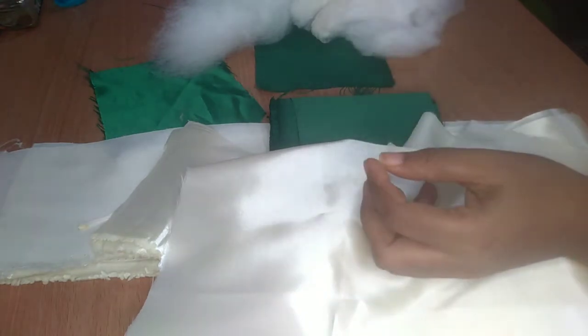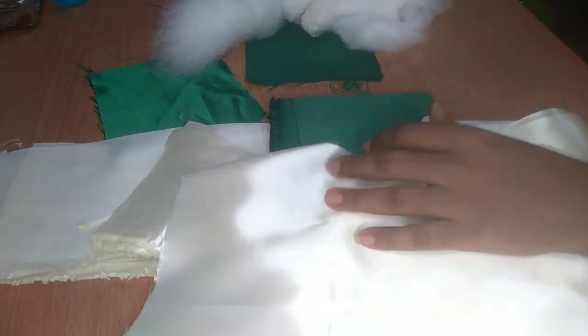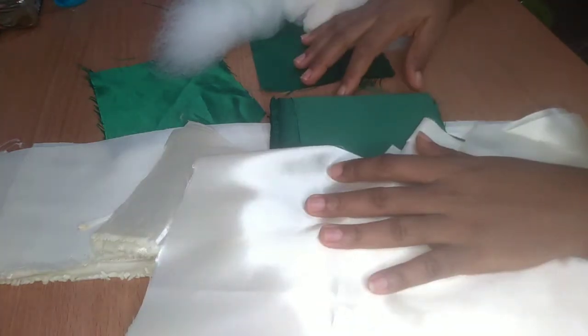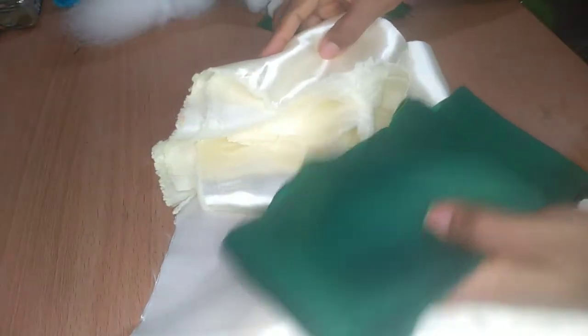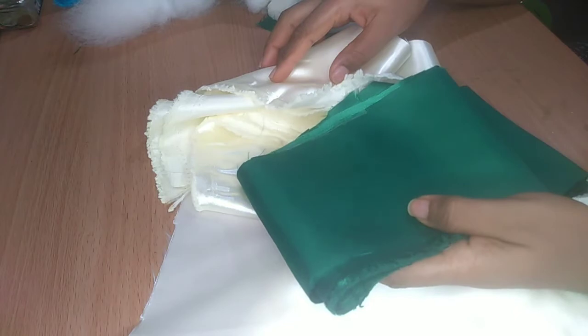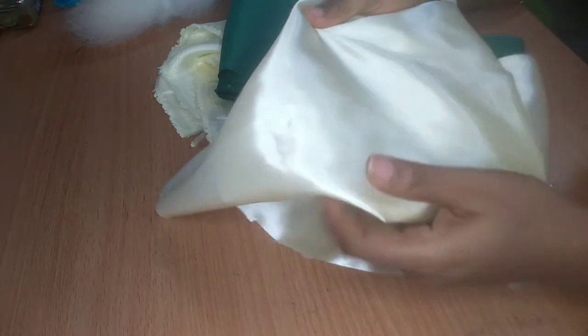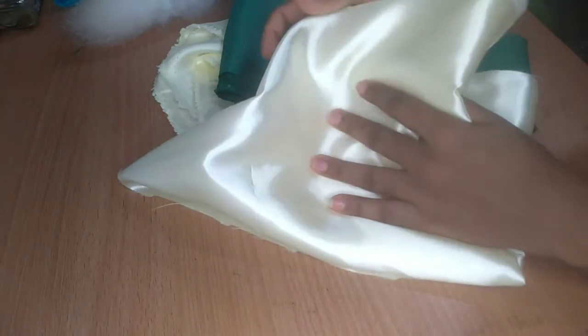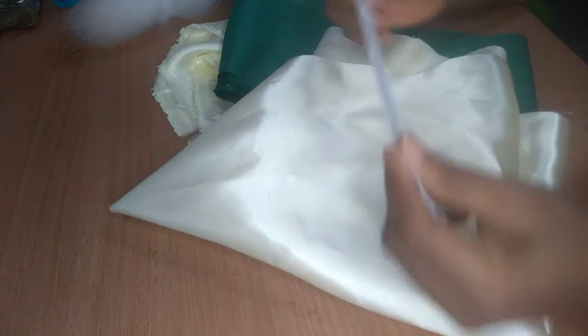You don't need a sewing machine. I have my thread and needle and I'm going to show you how to do it with just thread and needle. If you want to use a sewing machine, that's great too. For fabric, you can use any kind — Ankara works, but for a turban, you might want a stretchy fabric. Since I don't have stretchy fabric right now, I'm going to use a little piece of elastic band instead.